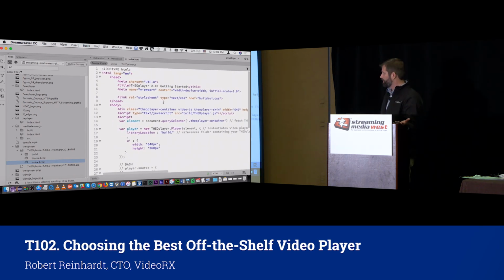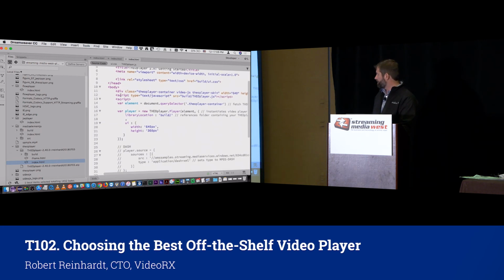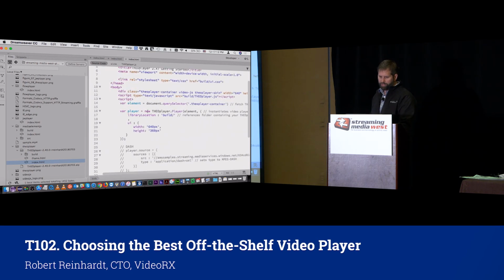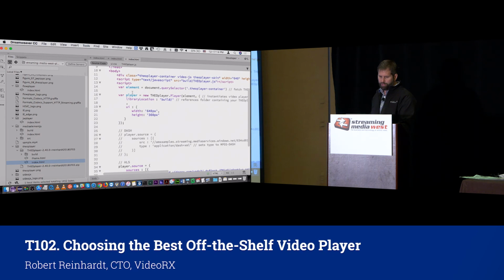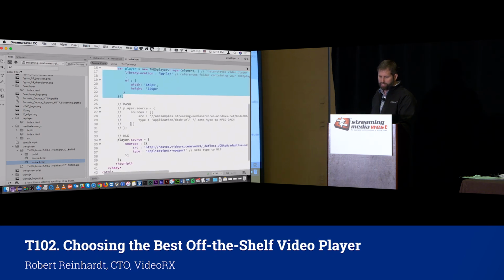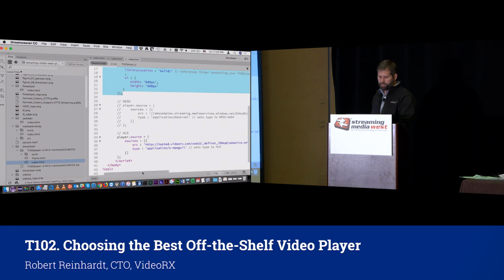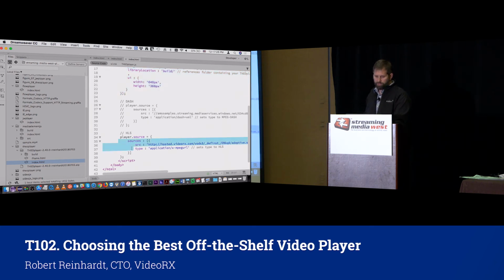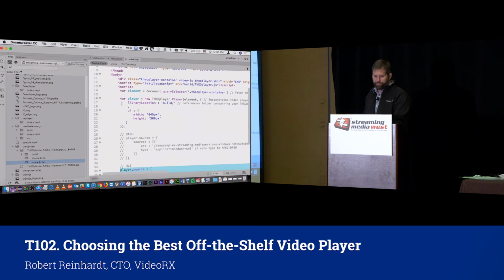Not terribly complex, but again, we see a div with VideoPlayer classes assigned to it. And then we have the VideoPlayer API being called. You can see I've commented out some dash sources. I threw in my own HLS source because I wanted to use my own sources against the player. So this is really the bulk of setting up the source right there.